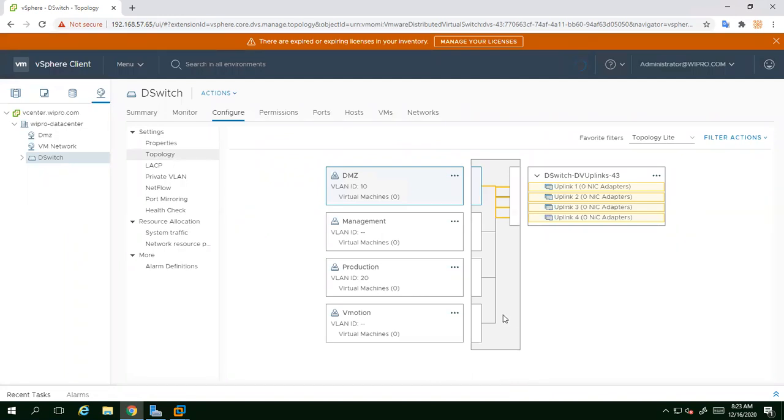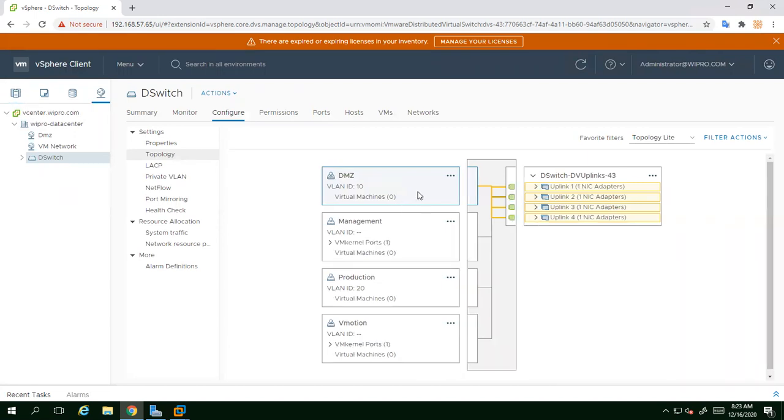So we added the first ESXi. So what will happen here from the ESXi? That is going to be removed from the standard switch, and all the connectivity will be given to the centralized switch, that is the distributed switch. So we added only one ESXi. Like that, you have to add all the ESXi hosts that we created.